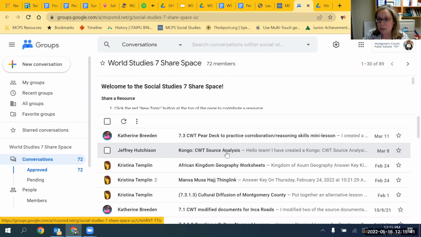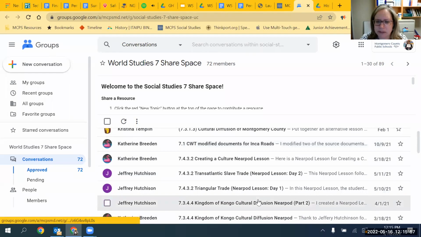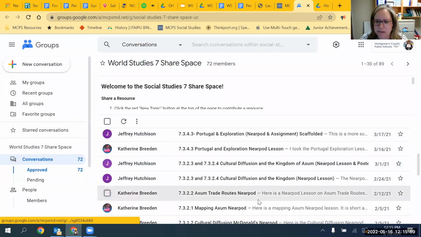Utilize this space. If you take from this space, please add to this space because your colleagues will love you for it. And it's just a great resource. I just want to kind of scroll through that.